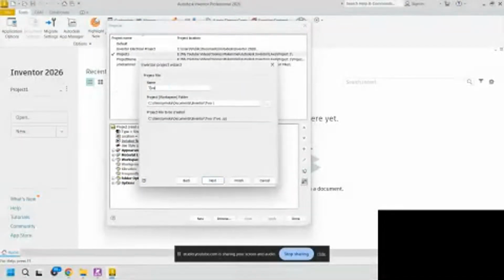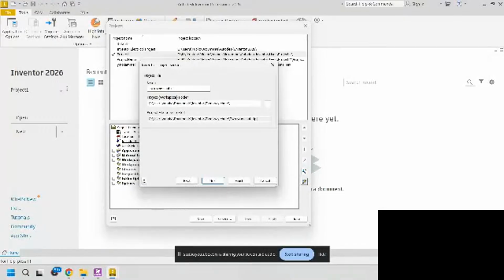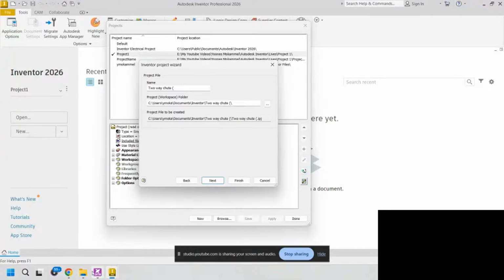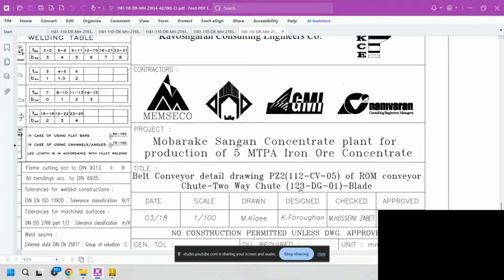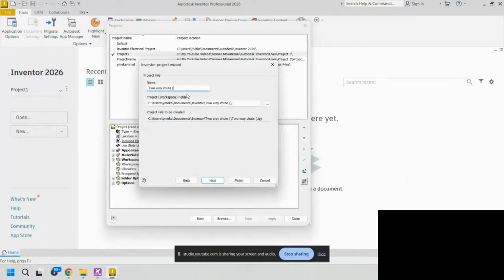Single two-way chute. And the tag is 123 DG01.